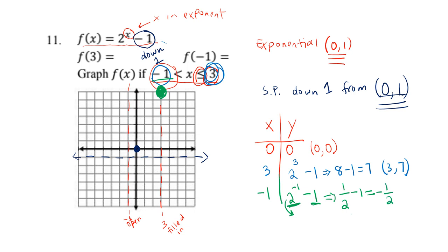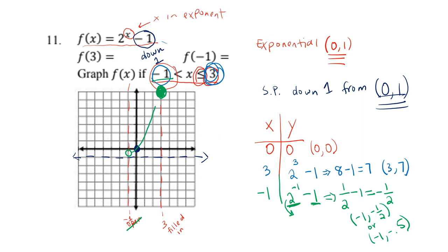So we end up with an interesting point. It's -1, -1/2, or if you want to write it as a decimal, -1, -0.5. We have to graph that. So we're going to go -1 and then down halfway. And we should end up right in between these points. Now again, I'm going to make it a noticeably open point. It's going to look strange here, but we make it noticeably open because we check down here that restriction at -1. It is open, so we leave it like that, and we can draw our graph.